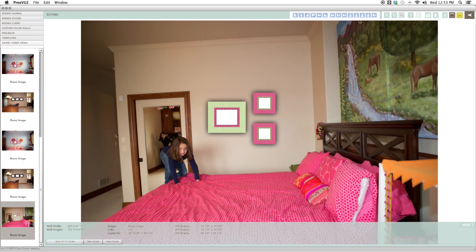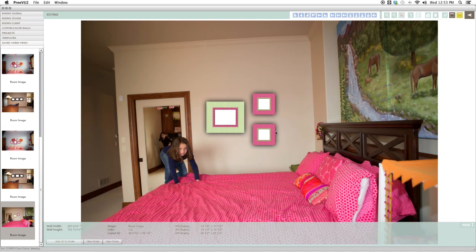I have tools here that are very similar to Photoshop. So I can just select these two, for example. It's going to select them both for me. And I can make sure that they're lined up. So I can go here and click and make sure that they are, and they were pretty good there. And then this one, it's the same thing. We've got all those tools for left justify, right justify, center justify, and everything that you're used to seeing in Photoshop there for lining up those frames.